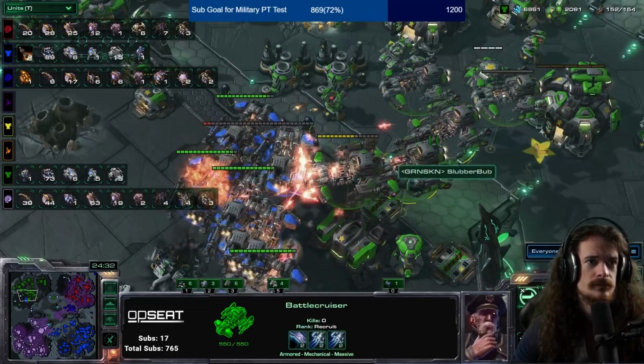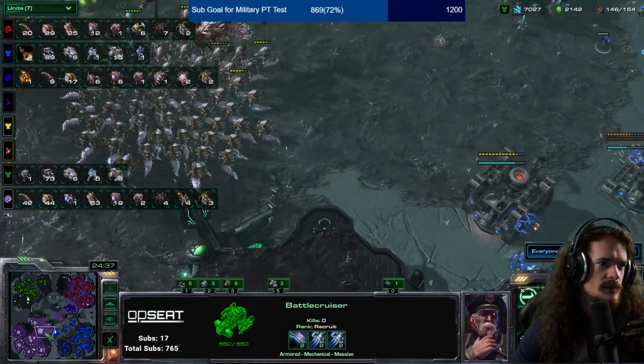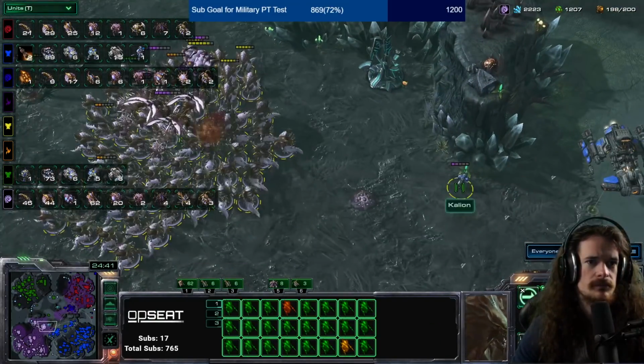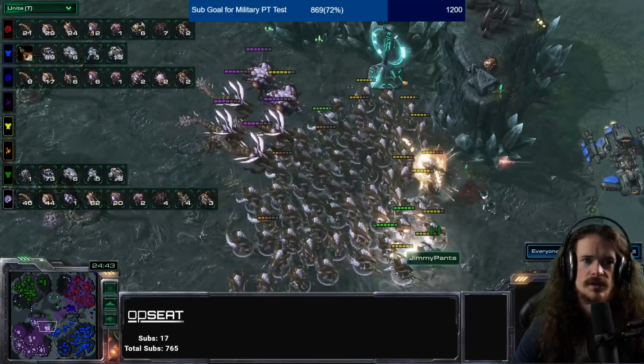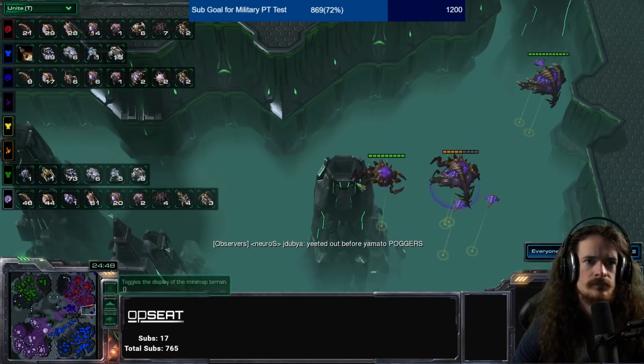The BC battle. Never know who's going to win these. Slubberbub has 2-2. Calion teleports out. Jimmy Pants has a decent bit of Viper energy. There's a ghost at the front. There is no ghost at the front.